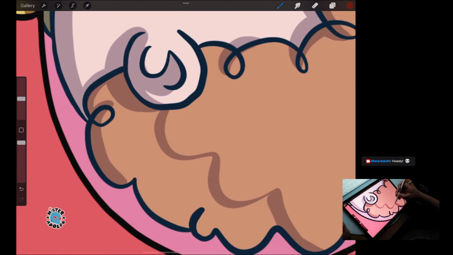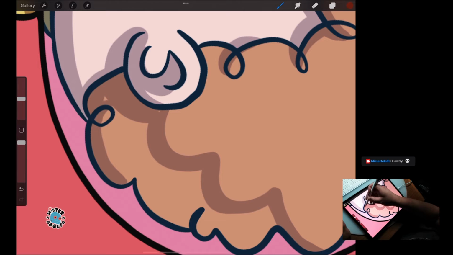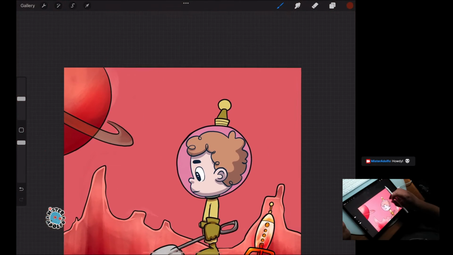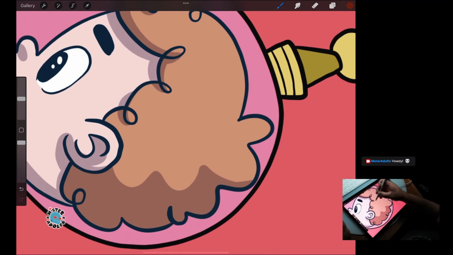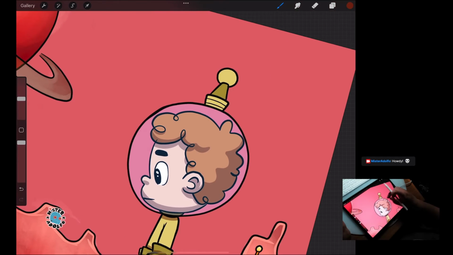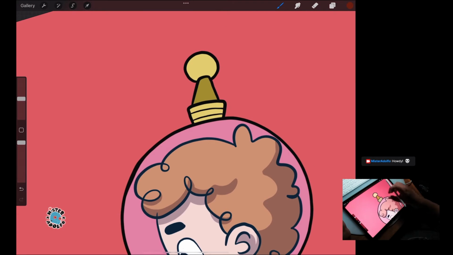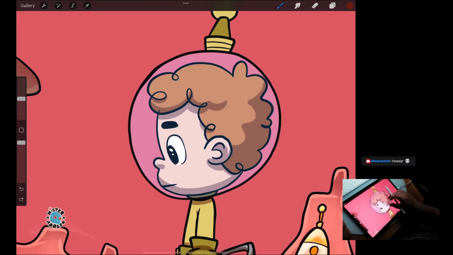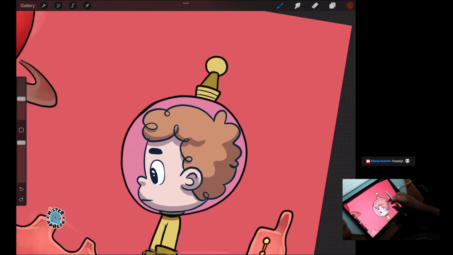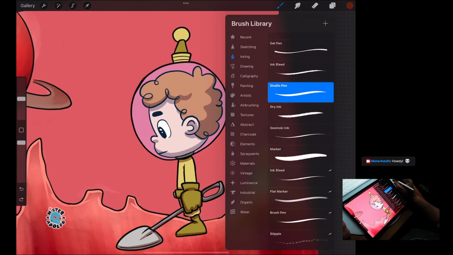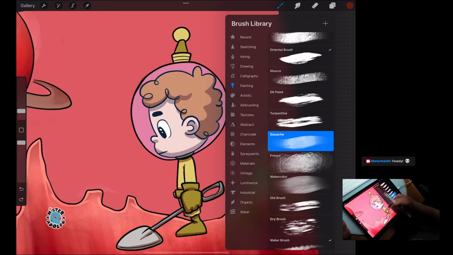This deserves a big shadow here. Cool. Maybe I'll extend this tone right here. Yeah. I forgot the helmet is on a separate group because there's glass on there, so I'll have to wait on that one. And let me soften it up with the gouache.